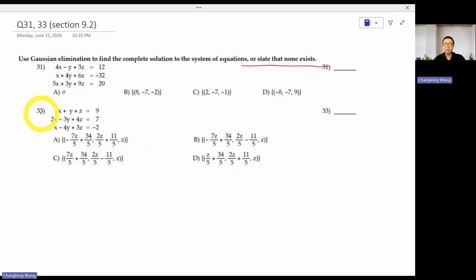So you just type up the matrix, call the reduced row echelon form, and go from there. So let me type up 33 because you see that 33 already hinted from the options. It has infinite solutions. So I'll type it up and show you what it looks like. I mean the row echelon form. Then we'll go back to the question in 31, even using the same matrix, because all that matters is the structure of the row echelon form.